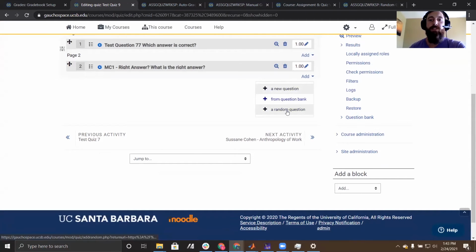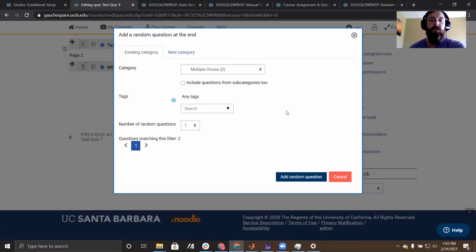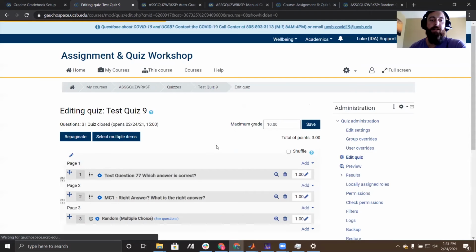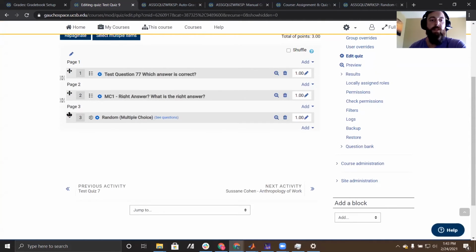What this also allows you to do is add random questions. So say I defined 15 questions on retinal function or something like that. And I want each student to see a different subset of those questions, so everyone doesn't see the same question. I can use this random question, find the category. Here I'm just going to do 1, but you could do however many you want. Then you add a random question. So now for this, students will see a different subset of questions when they take the quiz.